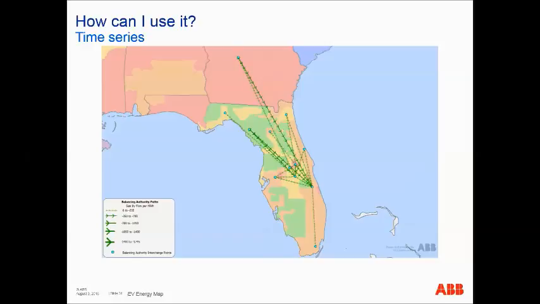All right. This is just an example of how the Velocity Suite can help you visualize the data. What this is here is exports of electricity in Florida over a one-day period. I think July 25th is the day that we picked. But this is exports in all of the different BAs that exist there in FRCC. You can flip it around, show all of the imports. This is something that can be done pretty easily with the powerful tool that is the EV Energy Map.